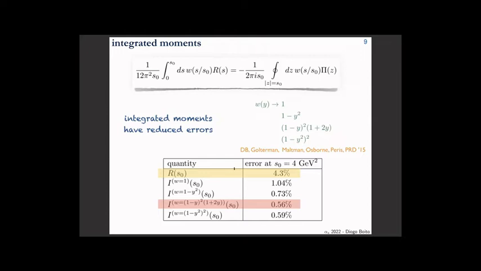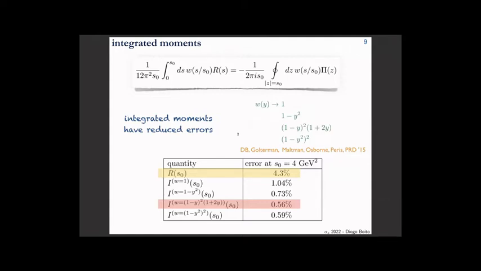So if you take a typical value of R around 4 GeV squared, it has about 4% error, 4.3 here. And we're going to work with the same weight functions that were presented by Santi, the talk before mine. With these weight functions, you get these values. For example, here you can see this is the kinematical weight function. You get an error of 0.6%, which is significantly lower than that. So that's the main reason why you have to do sum rules and integrate all the data if you want to get precision, anything that is precise.